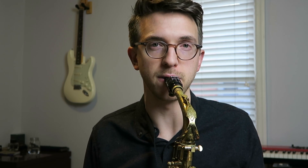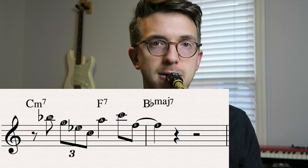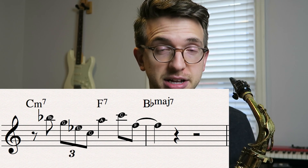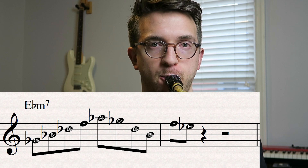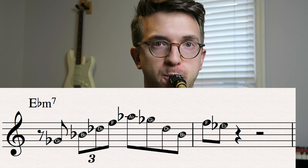So I'll do a couple other examples. First I'll do it with eighth notes and then I'll do it with the triplet version. It really changes it — it gives it a nice subtle flavor there. Let's do another example. Here's the triplet version. You hear this all the time in bebop. If you look through the Charlie Parker Omnibook, you will see this rhythm again and again and again.